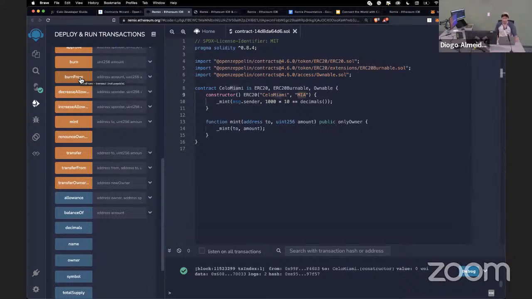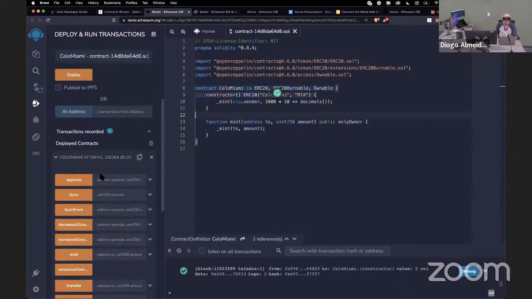So any dApp is going to start from a smart contract. While you do want to make your mobile-focused front end and all that, it really helps to quickly iterate on what you want your features to be, because then you can go ahead and code, all right, I want 100 tokens instead, I want it to be called Celo instead, or whatever you want, and then just redeploy it and mess with it from there.